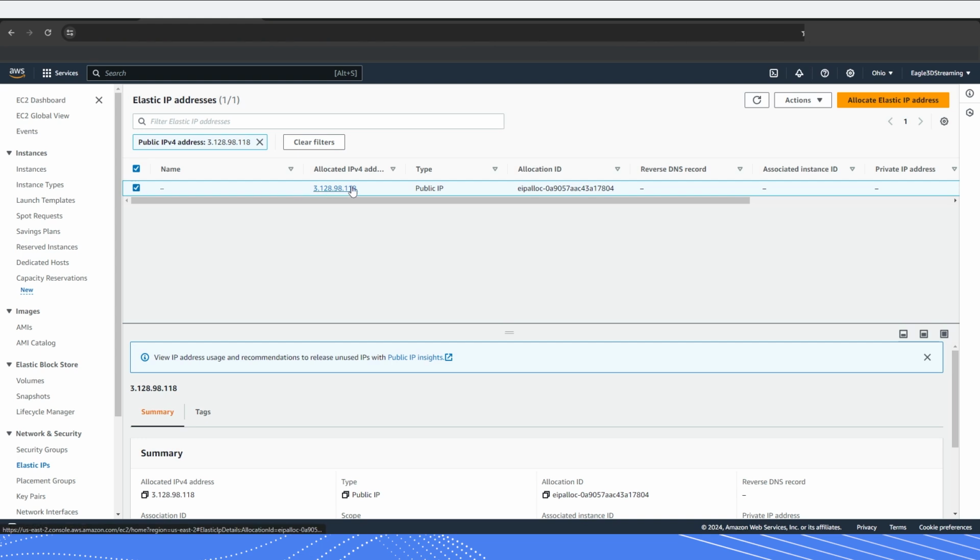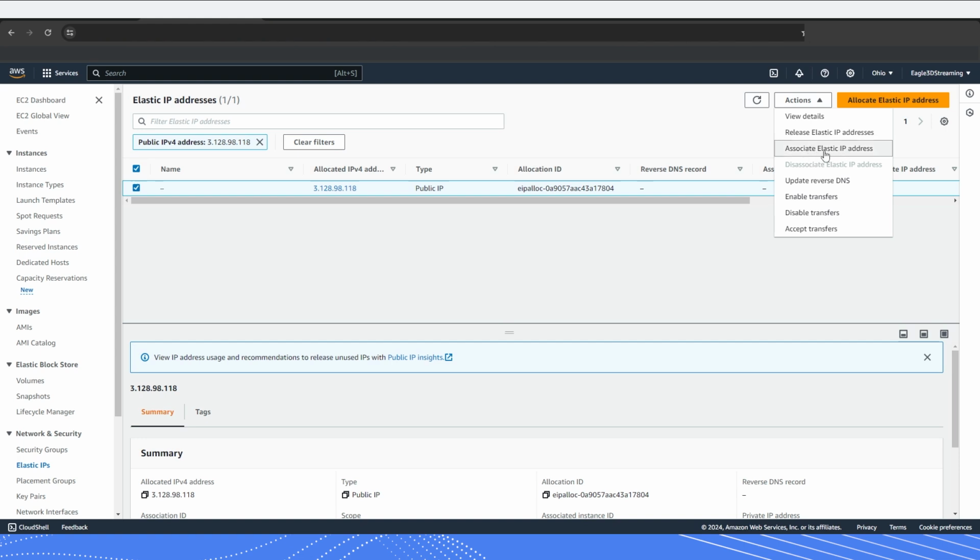I first select the elastic IP address that I would like to associate, and when I say associate, all I'm doing is I'm just going to pair it with my multiplayer server, which I sometimes call the EC2 instance because that's the name of the servers that Amazon calls. When I say associate, I'm just going to attach it so that that IP address is always connected to my multiplayer server.